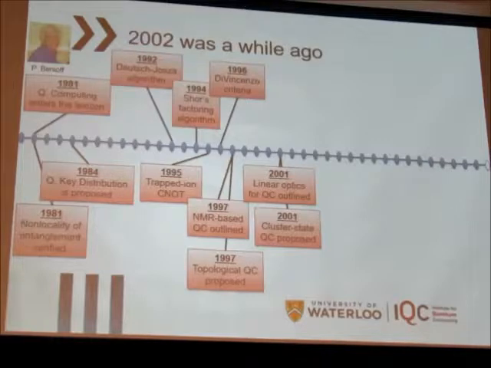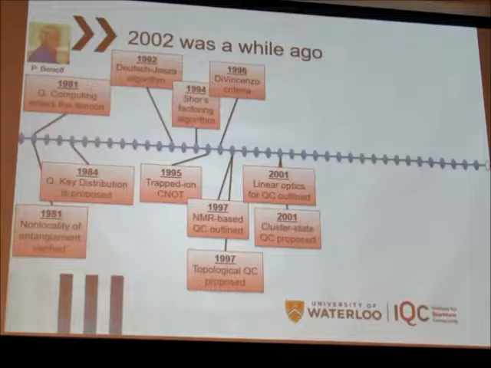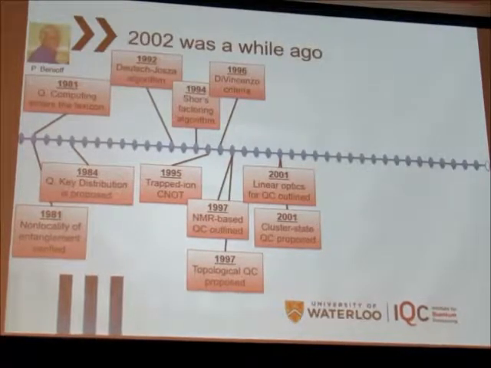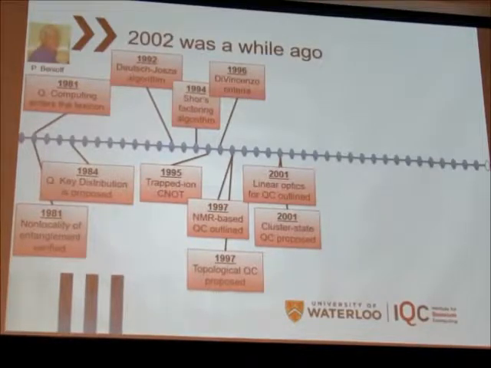And also around this time, the experiments started catching up as well. So we were able to implement what we call quantum gates in physical systems. For example, implementing a controlled NOT gate. That would be a gate where, if both are 0, do nothing. If this bit is the value 1, then flip this bit. If this bit is the value 0, do not flip this bit. So you need the bits to talk to each other in that sense.